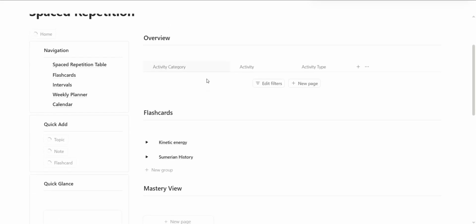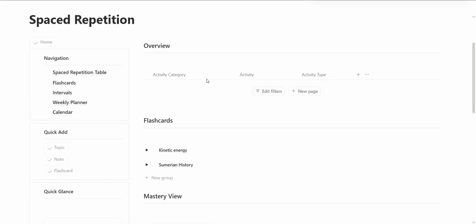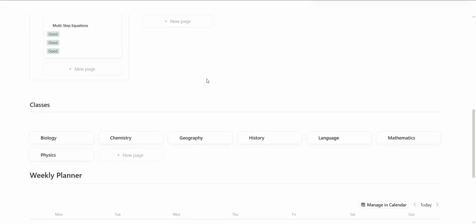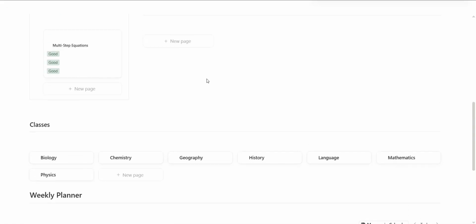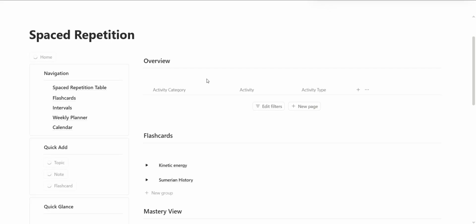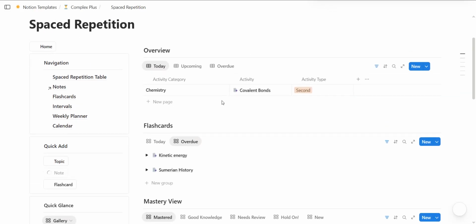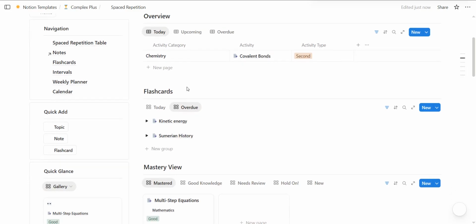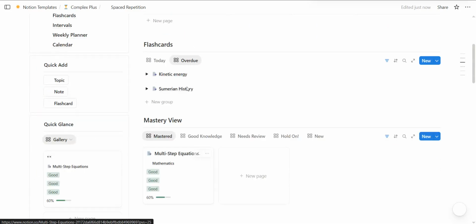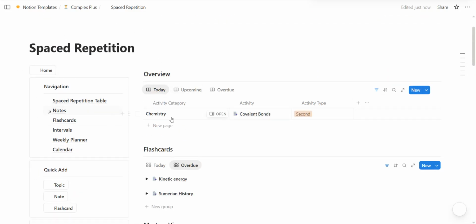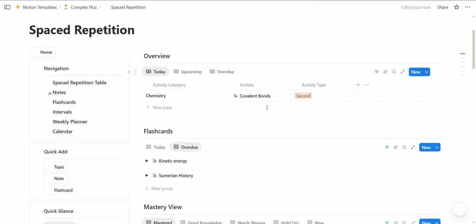We wait for the page. Again, in spaced repetition, we have overview section.